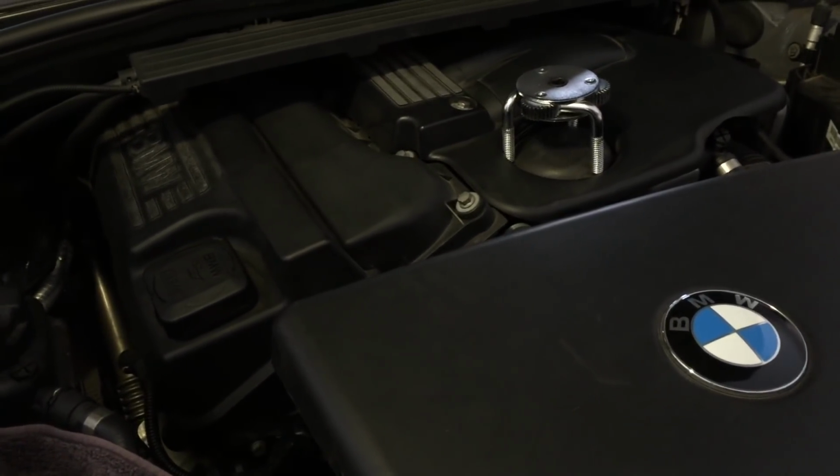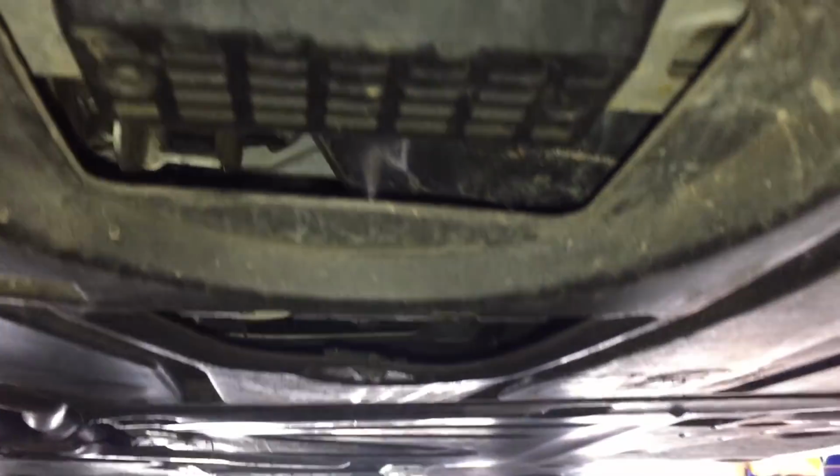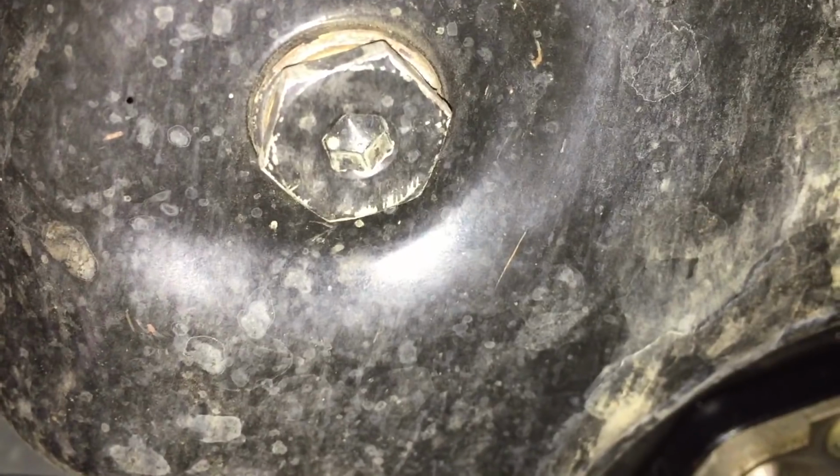Well, first step is to get underneath and to get the oil draining out. Okay, so under the front of the car we go, looking for where the oil pan is. Got a big circle here to start with, and that mesh grid there, that's actually your jack point, that piece of plastic. You can jack up onto that. Back behind that, there we go, there is our sump plug. That's what we want to bolt off and drain the oil out from that point.